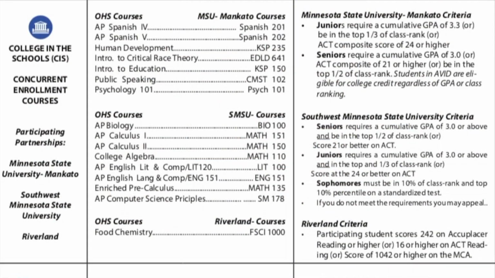So there are criteria that you have to meet in order to get those credits. Number one, you have to pass the class, but to be eligible, you also have to meet certain criteria. Another thing to consider is those classes then end up on your transcript. So if you're ready to take a college level class and you've taken some of these enriched and AP classes that have led you to prepare for that, that's a great cost savings, because then you can take classes before you get to college and start building up some of those credits.